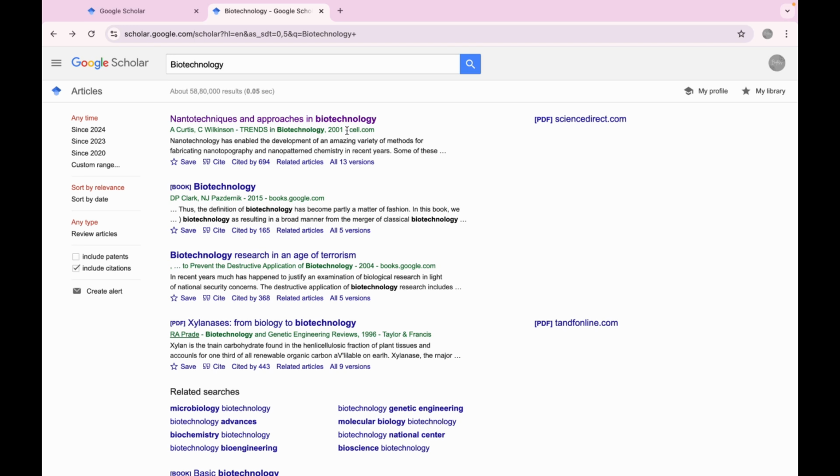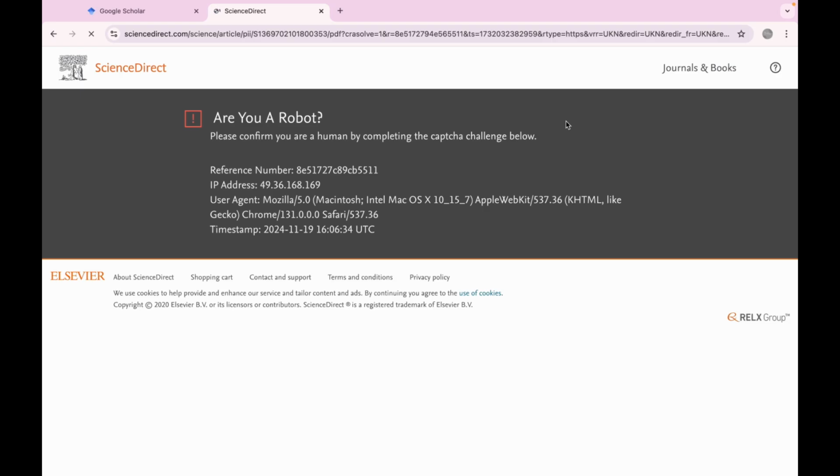Another pro tip that I came to know very late in life: wherever ScienceDirect is given, you can directly download the PDF of the paper. You don't need to open the site, which is super good, right? You can directly open the whole paper as the authors have published it, as they sent it for publication. As it is, it will be there.